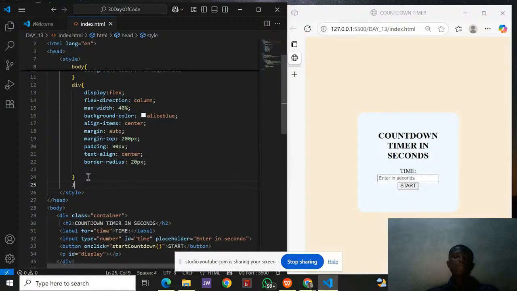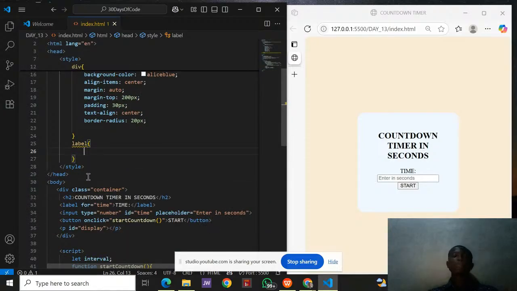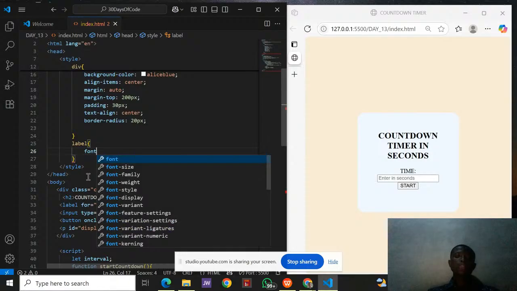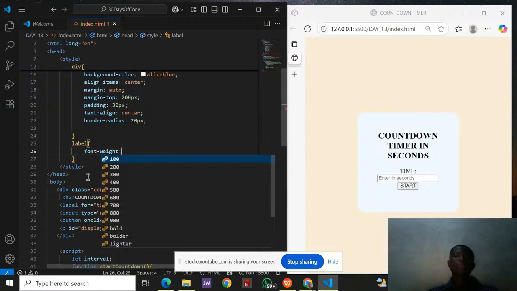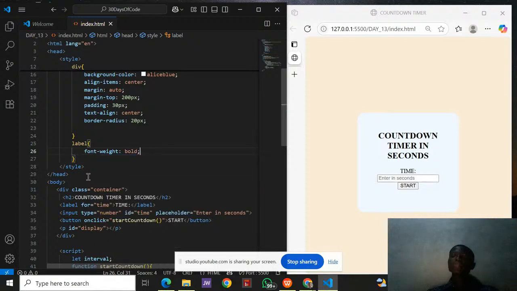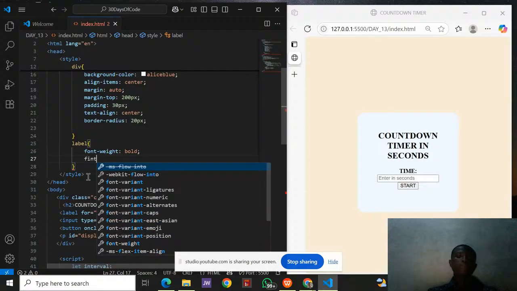From here, let me go to label. For the label, I want it to be bold. That'll be font weight. Font weight is bold. Good. Font size.